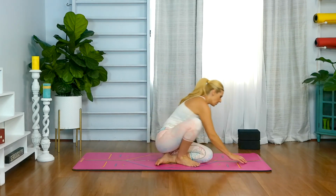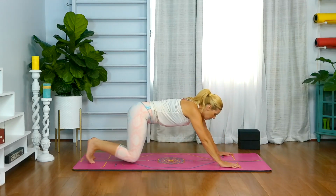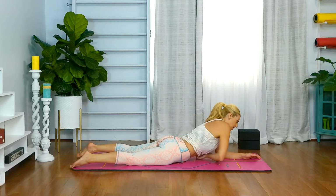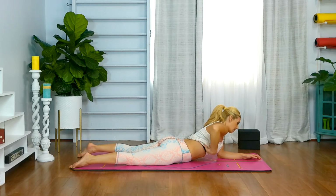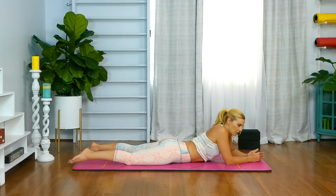So we're going to start by working the deep core, the transverse abdominis. So I want you to come down to the floor. I'm going to lift my shirt up here so you guys can kind of see what's going on. We're going to do vacuums. Okay, vacuums are a great way to really isolate the TVA, the transverse abdominis.